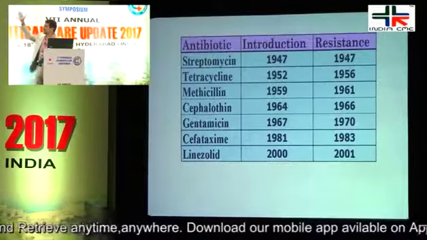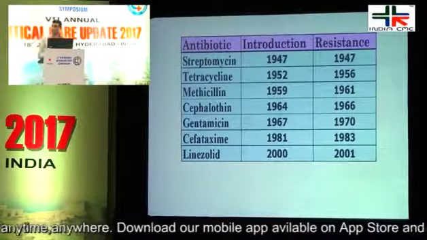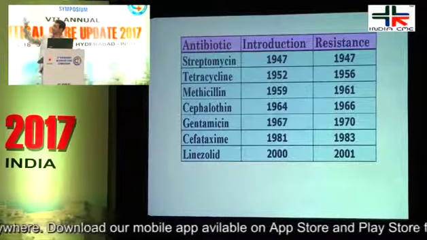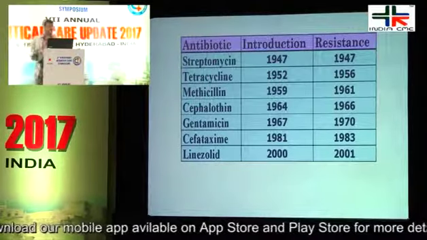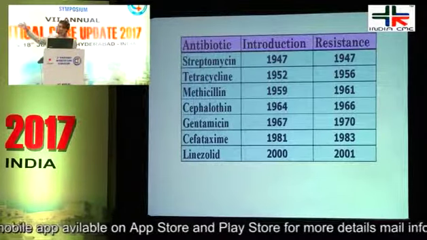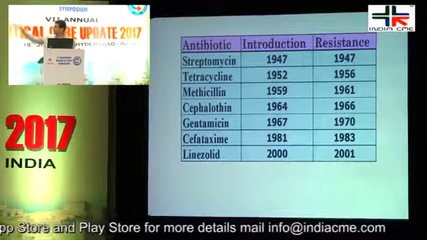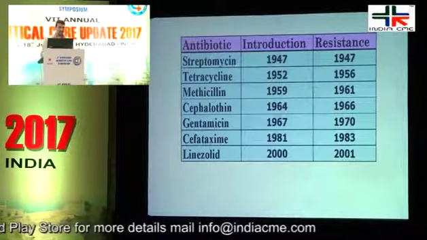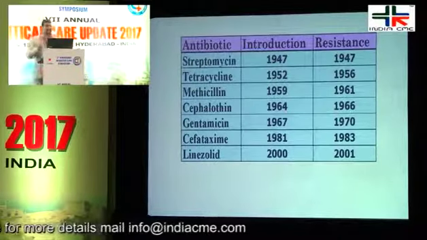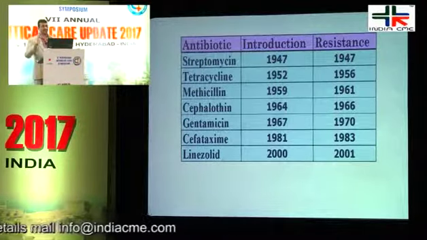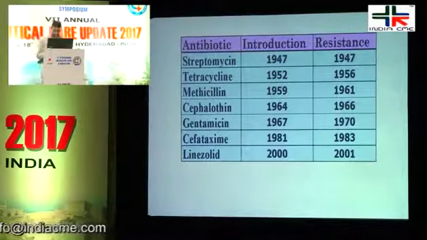If you look at the whole lot of antibiotics that got introduced later, the time gap between introduction and resistance is hardly anything. At some points it is hardly 1 year, at some point it is just 1 year. That means invariably when you start using an antibiotic, resistance develops pretty early.